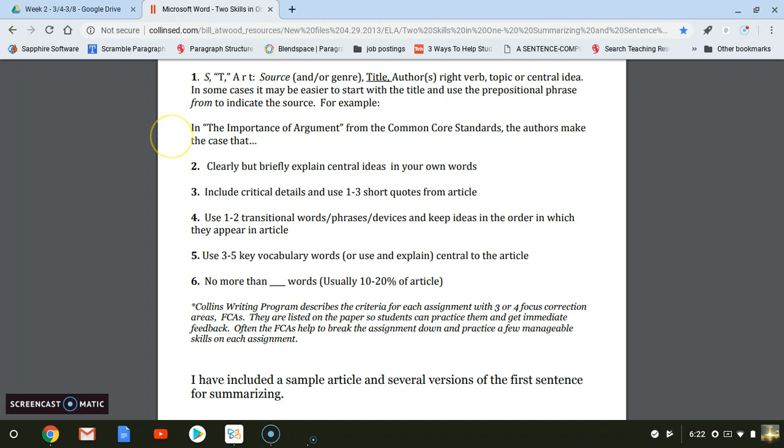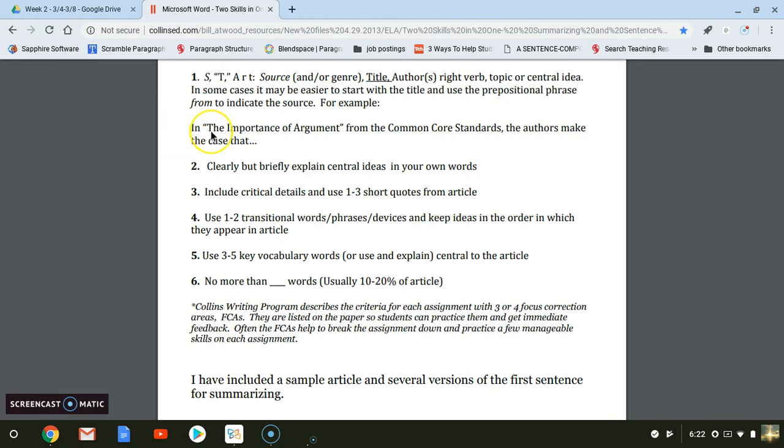So in this example, you would have something like in, and then you would put the first article and the second article. And notice that the article here is in quotation marks. Okay, whenever you use the title of an article, you will put quotation marks around it, and you also want to make sure that you are using proper capitalization.